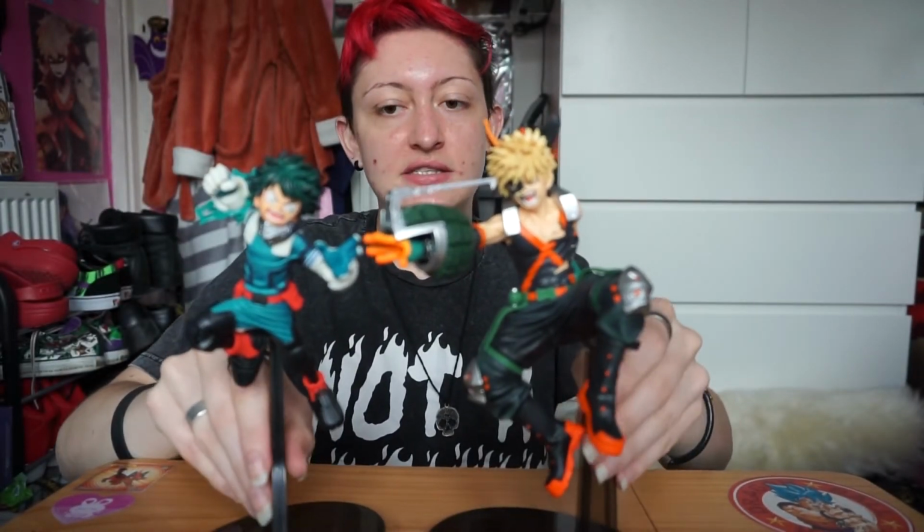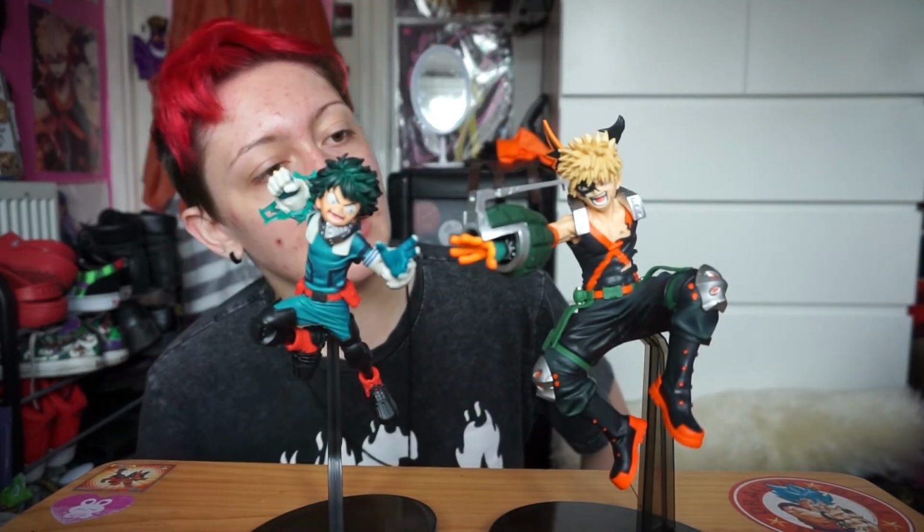So he is slightly bigger. I'm just going to fully focus on them. Okay, so yeah, Kacchan is definitely bigger, width-wise, and height-wise, roughly the same. But yeah, he's definitely slightly bigger.